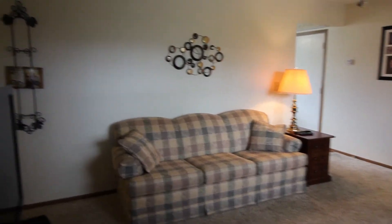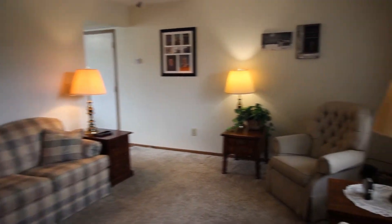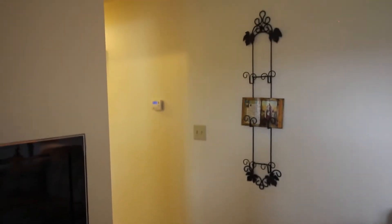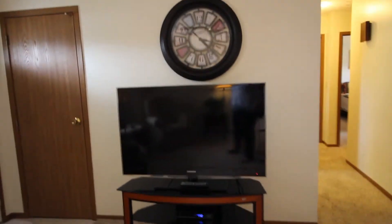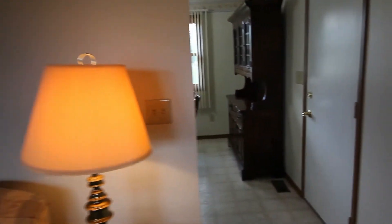As we enter the home at 453 Pear Street, you'll notice the living room as we walk in. We've got newer carpet throughout the living room that goes to the hallway. We'll start over here with the kitchen — panning around to get the lighting right so you can see. It goes down the hallway over to the kitchen.